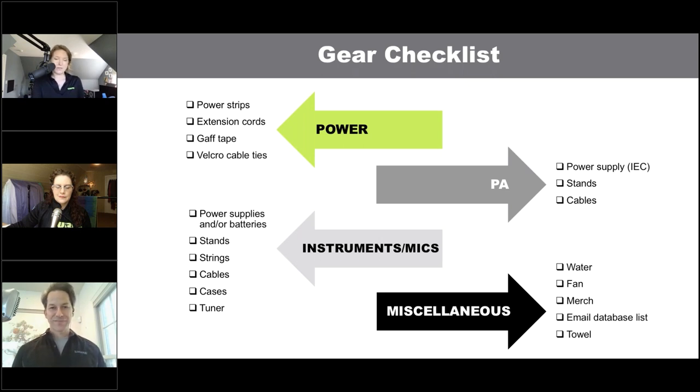If you're using the GLXD wireless system, it has a lithium-ion rechargeable battery. A full charge takes three hours, but if you charge it for 15 or 20 minutes, it gives you about an hour's worth of runtime. So between sets or on the way to the gig, you can plug it into your car's cigarette lighter. That said, always make sure batteries are fully charged beforehand. If you think you have enough batteries, bring more — it's never easy to find a nine-volt when you need it. Go to Costco and get the bulk pack.